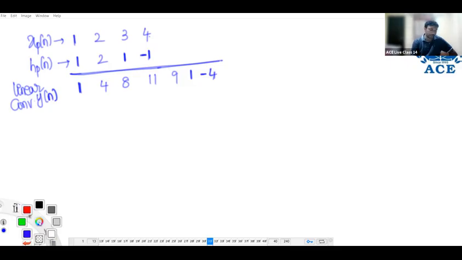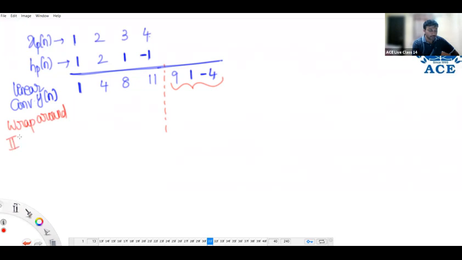Then how are we converting ordinary convolution to periodic? Don't change the first periodic samples of y of n. In this example, what is the periodicity? 4. First 4 samples of y of n remain the same. Second half of y of n is added to the first half. That is called wrap around.